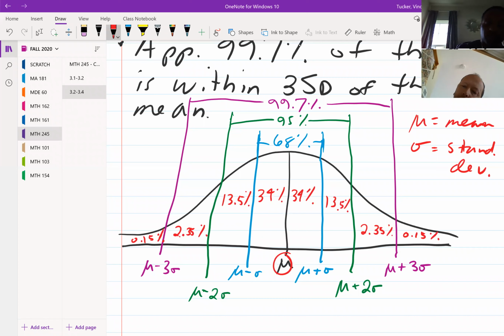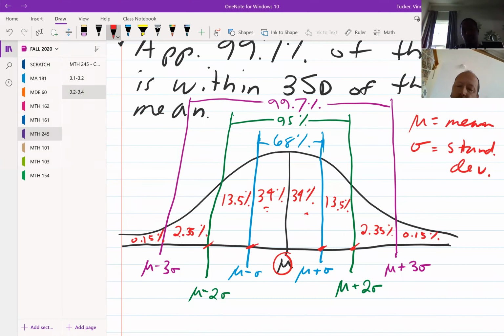And so according to the empirical rule, if we go out one standard deviation, that's adding a standard deviation to the mean and subtracting a standard deviation from the mean, you will have 34 and 34, which is 68% of the data. Notice the bulk of your data is surrounded by the mean, and then it spreads out as you move away from the mean. If you were to go two standard deviations out, you're adding two standard deviations to the mean and subtracting two standard deviations from the mean.